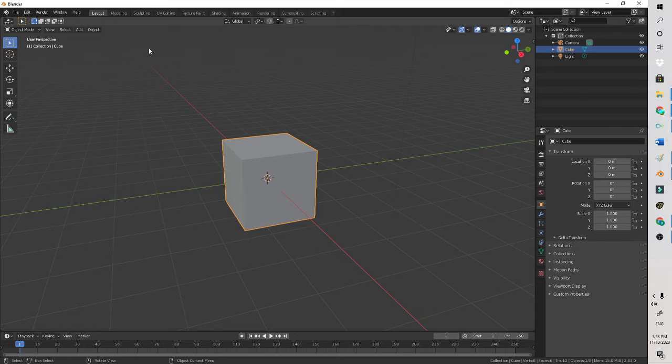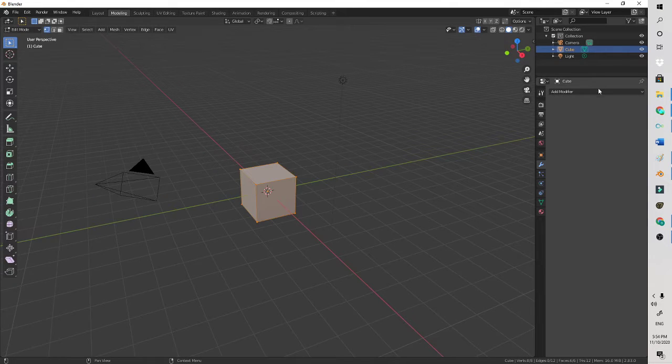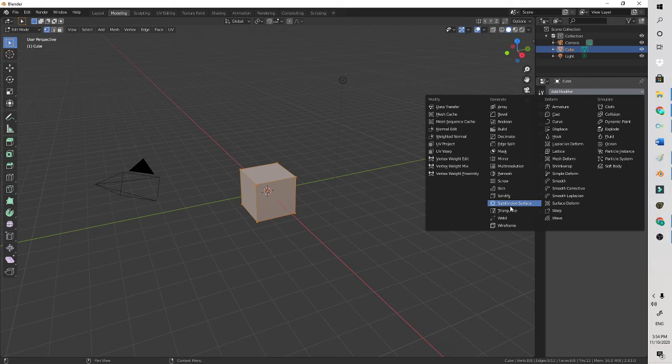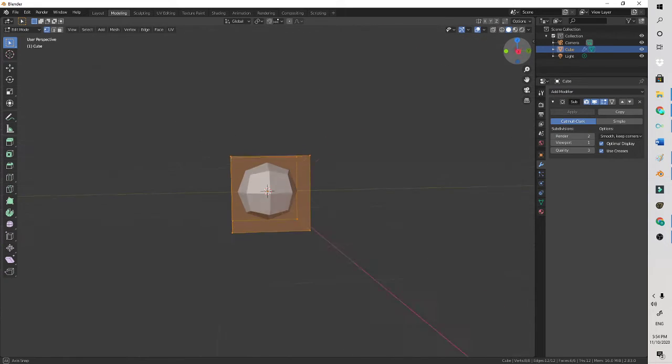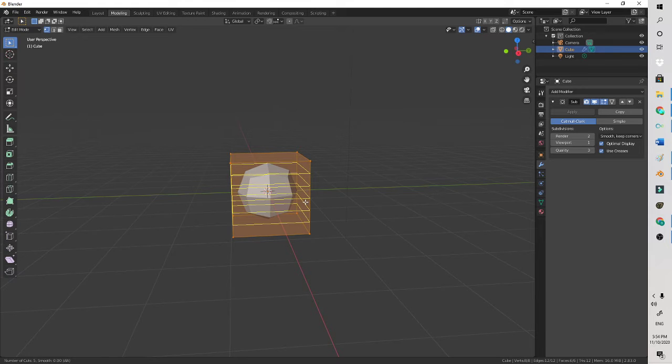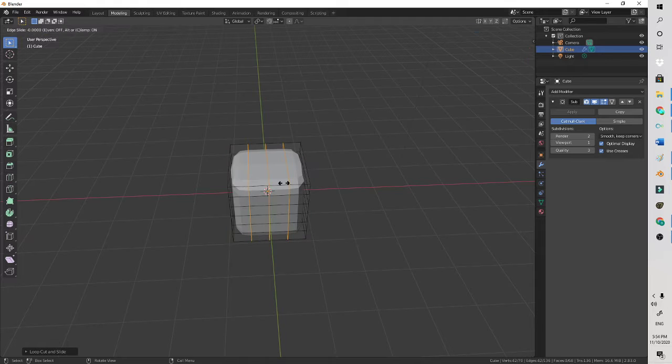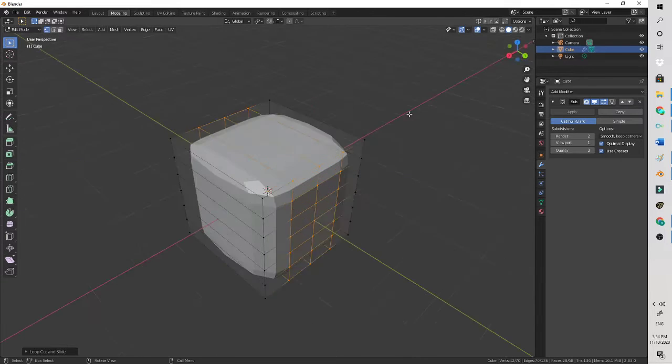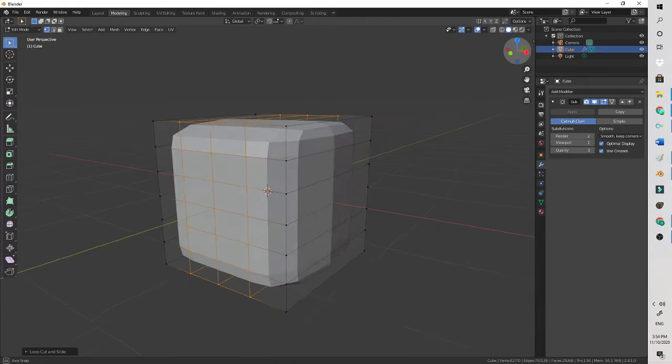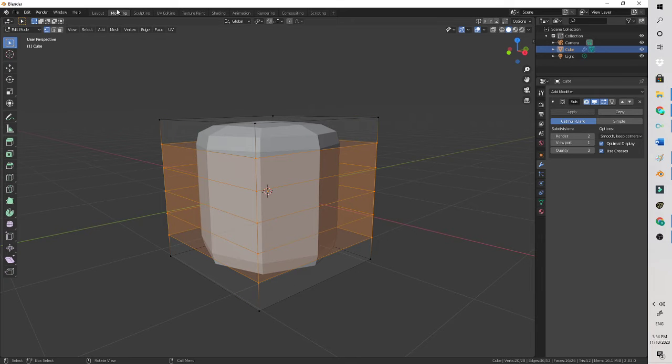Now, some people might not know this, but if you click on the cube, go to modeling, and then add modifier, subdivision surface, it actually looks kind of good. And if you make cuts, which is Control R, and for example here, you could do this, you could make different kinds of shapes. Maybe even a cube looking like this or something like that, which is cool.